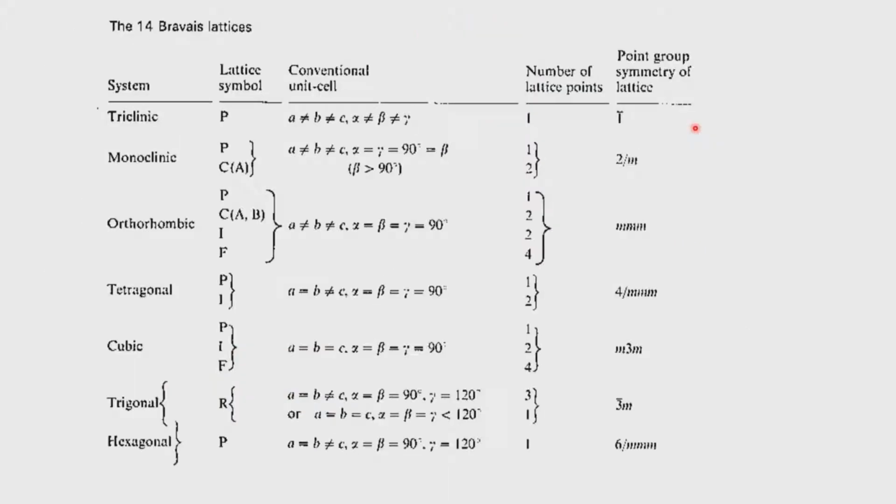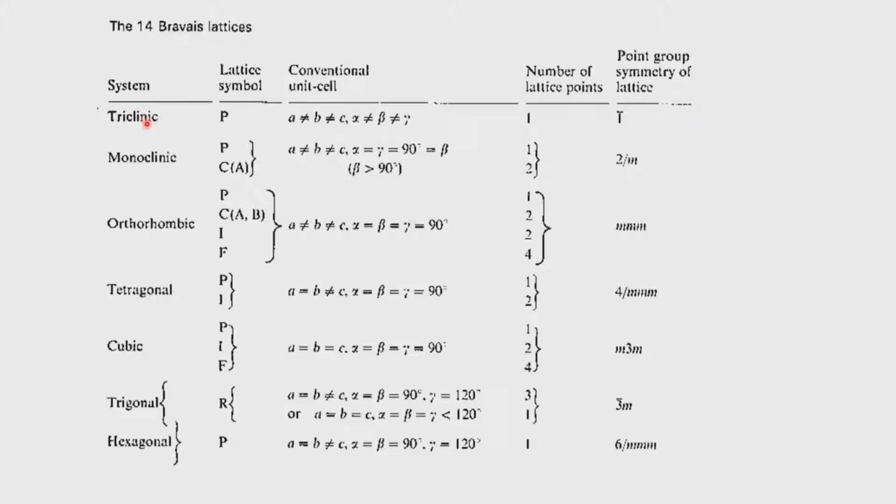For example, there is always a primitive lattice that will be associated with triclinic and nothing else. With a monoclinic symmetry, we can have a primitive as well as the possibility of a C centered lattice. C could be either A or B depending upon the definition of the unique axis. If our unique axis is B, then it is always referred to as the C centering of the lattice as the possible Bravais lattice. So, the next slide shows us the possibilities of what kind of lattices we can associate with each one of the 7 crystal systems.